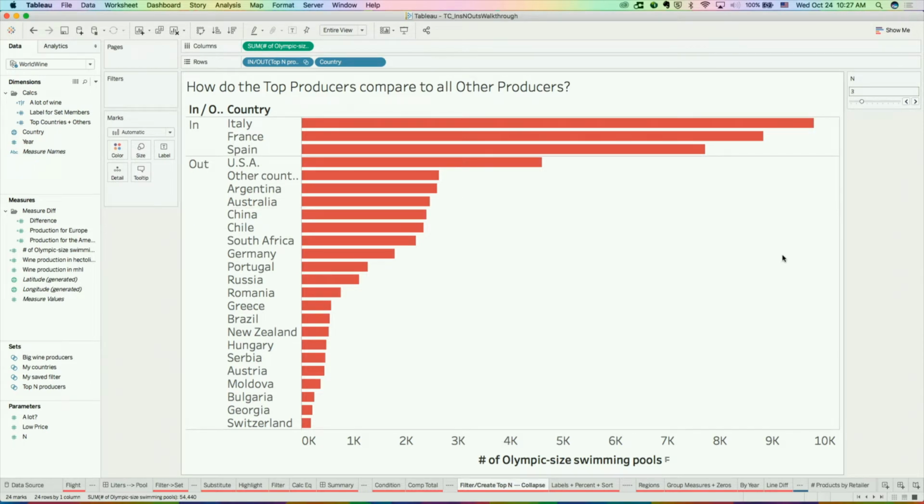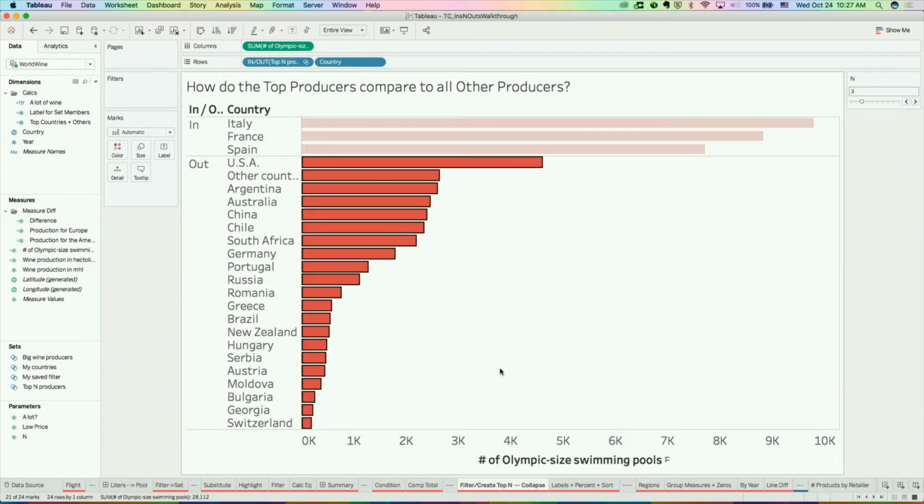Now my question was again, right, can I sum up all these values here and compare the sum of those to each individual country's production in my set? To answer this question, we're going to have to use sets and calculations, a very powerful tool. But I want to go to the deck first and explain how this works. How do sets and calculations actually function?